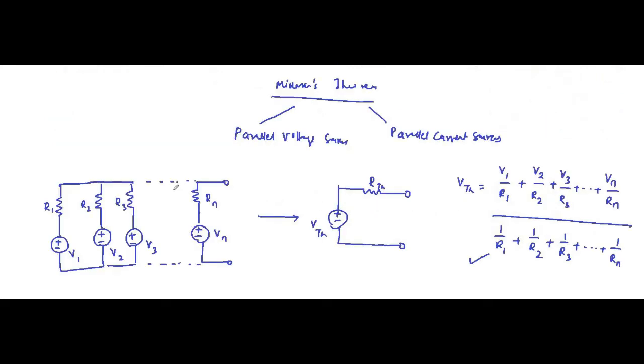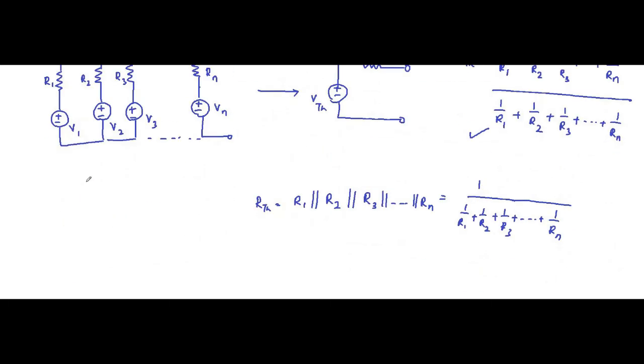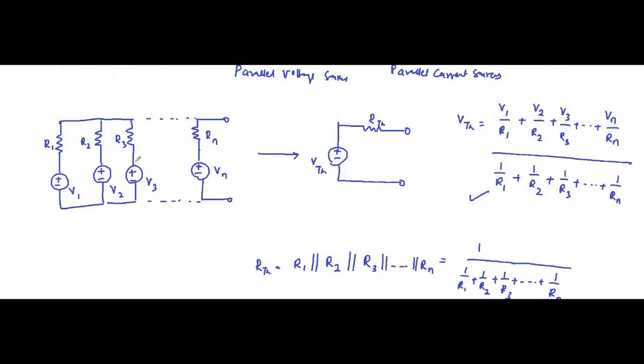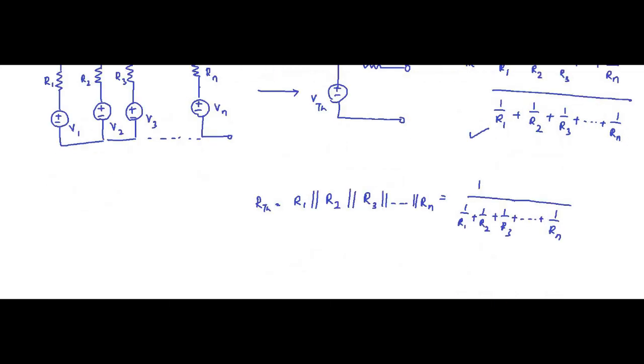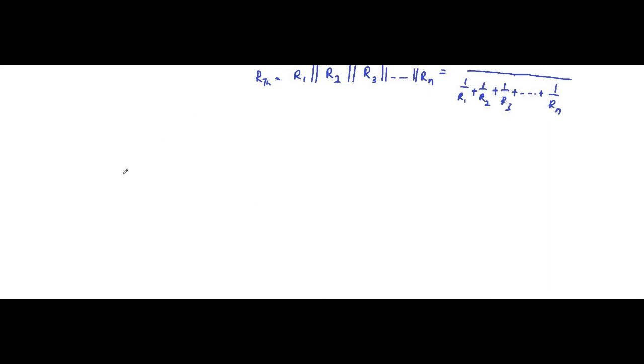So how did we come up with these results? Let us prove it. We'll not take this many voltage sources and this many branches. We'll just prove it using 2 voltage sources and 2 resistors in order to minimize the number of equations. If we take more voltage sources and resistors, we can get the results too, but it will take a lot of time. So let us just take 2 voltage sources and 2 resistors.